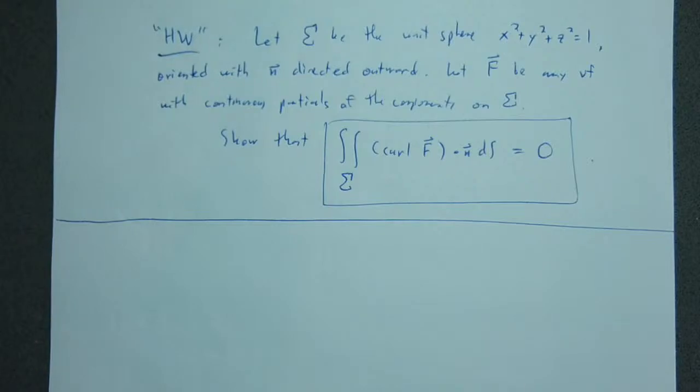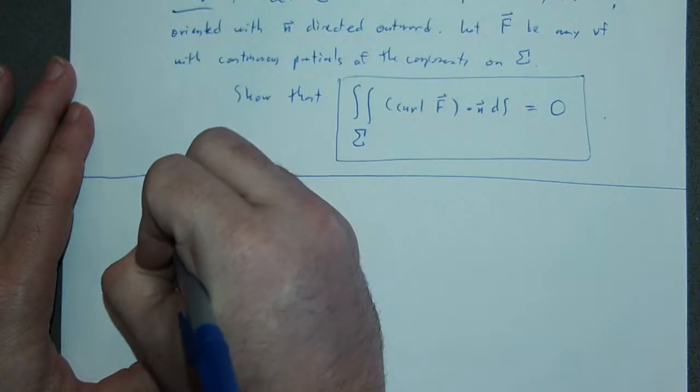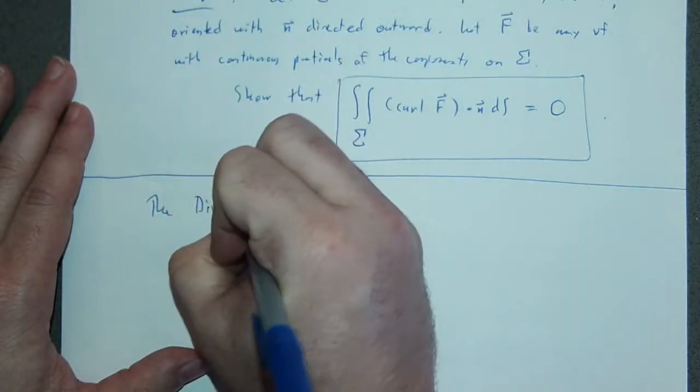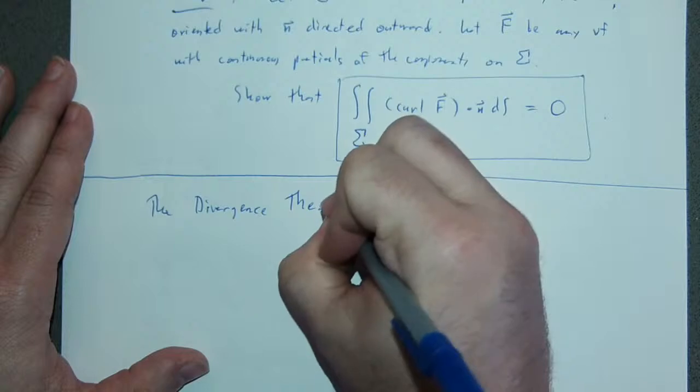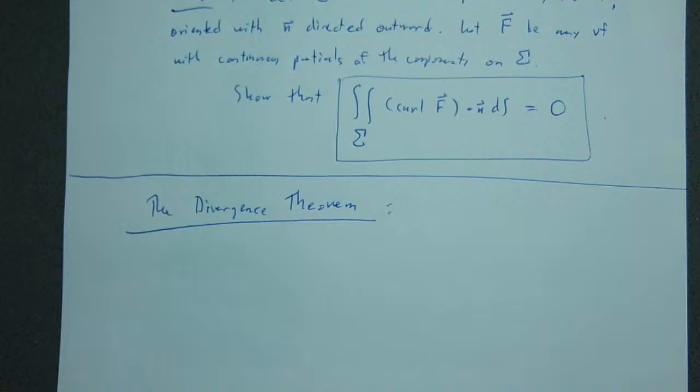Now we are on to the last topic, which is the divergence theorem. So what is the divergence theorem? Even though the divergence theorem is the very last named theorem we cover, it's actually significantly easier than Stokes' theorem, because the idea behind the divergence theorem is to get around computing a surface integral, which is nasty, via an integral which is not so nasty.